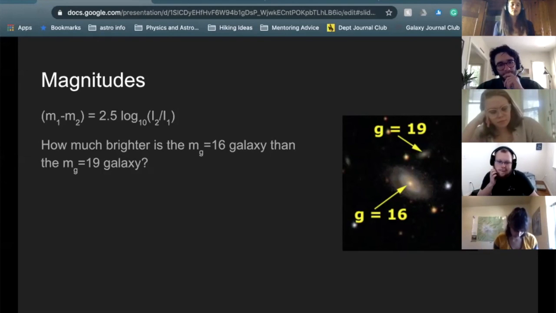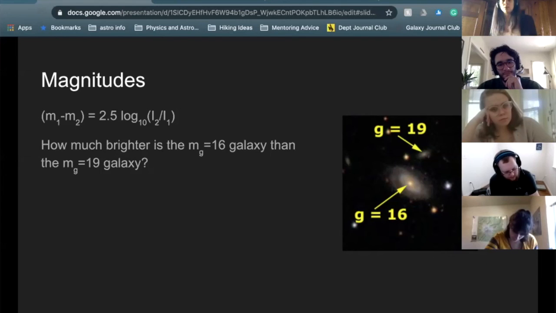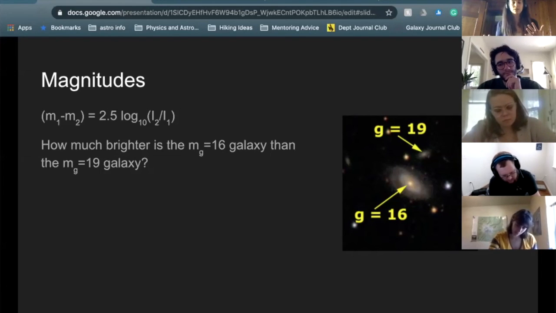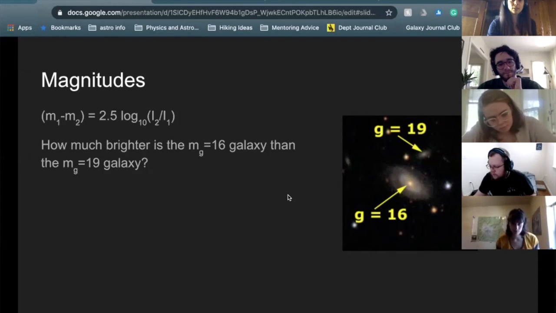That corresponds to a brightness difference of about 15, which is 2.5 times 2.5 times 2.5. Or you can just solve this equation, whichever works for you. But just remember that magnitudes are funky. When we talk about magnitudes, sometimes you have to flip your brain a little bit to get things going the right way. And you have to remember that bigger magnitudes are fainter, which is always the fun thing to keep in mind.